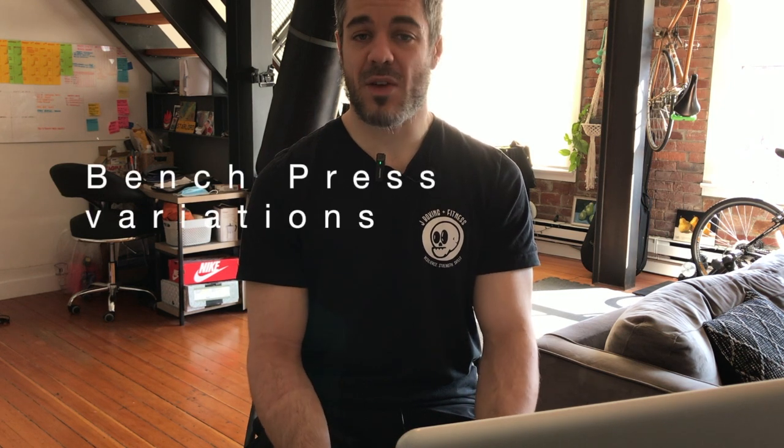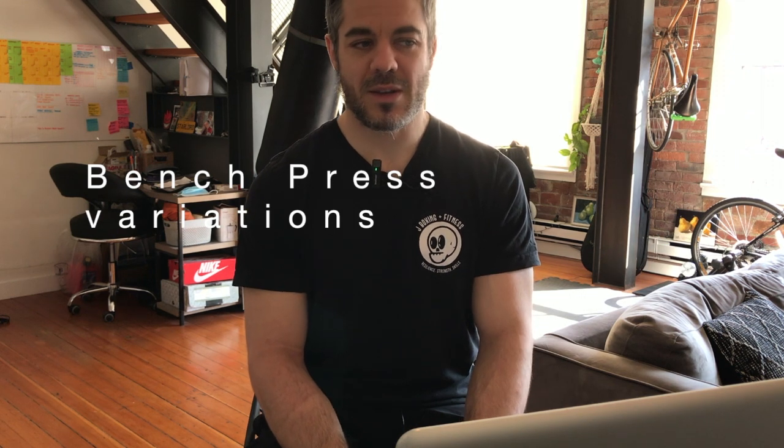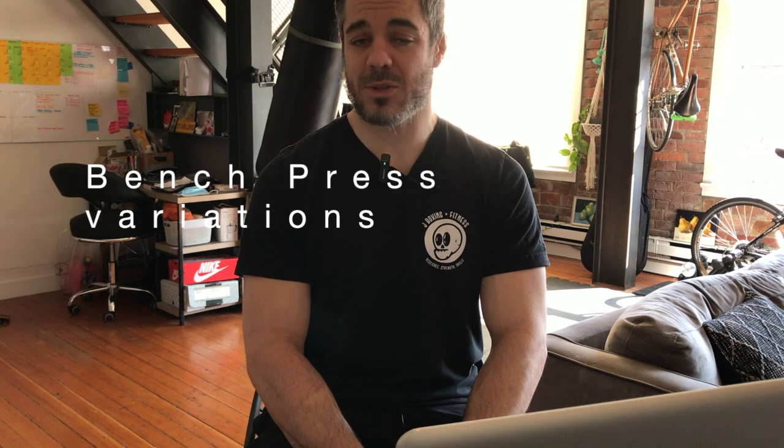Okay, so horizontal pushing, basically variations on the bench press. People shit on the bench press for sporting performance often in the S&C world. For grappling, I think it's absolutely valid. Horizontal pushing is key. The bench press variations allow for the highest level of overload in that position on the horizontal push. It's a vector that we constantly use in grappling, pushing horizontally. Arguably, grappling is more of a pull sport, especially in the gi, but we do push horizontally a lot too. So why not be strong there?